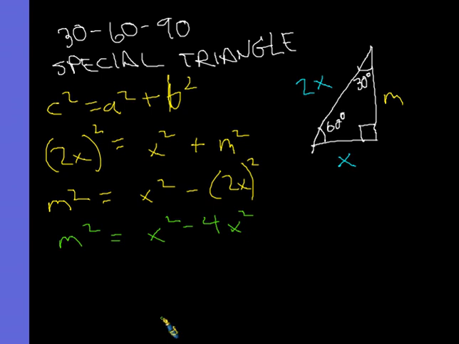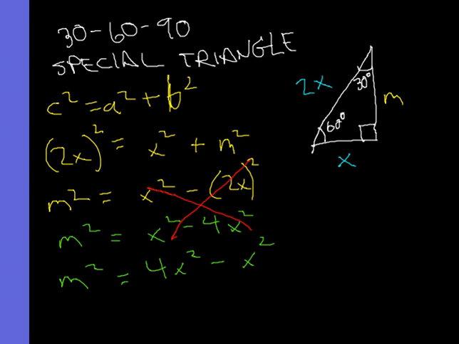Oh, thank you. Somebody just called in to let me know that there's a problem with this video. I made a little mistake. Sorry about that. Let's fix this up. What it really should be is m squared is equal to 4x squared minus x squared. I mixed it up. If I want to get this x squared on the other side, it'll be (2x) squared minus x squared, so 4x squared minus x squared. Thank you for that call in.